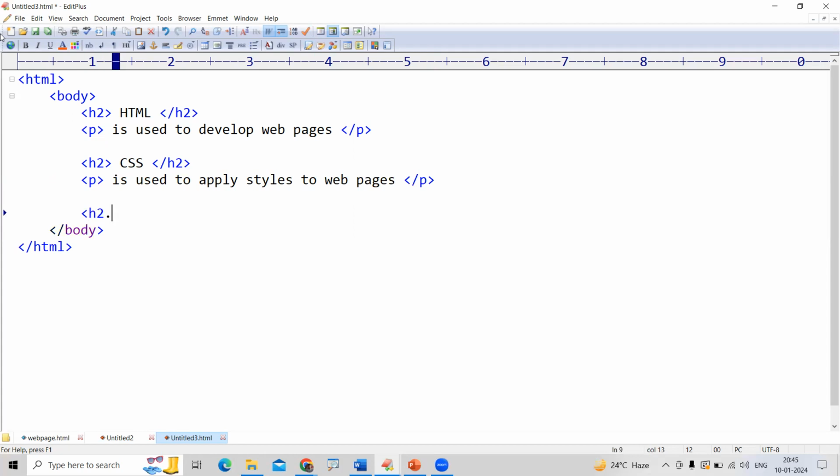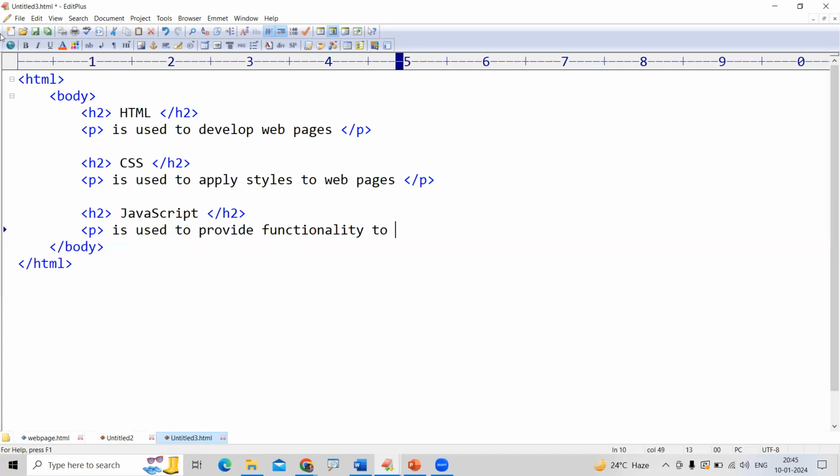Next one, again H2, JavaScript. The paragraph is used to provide functionality to web pages. This is the first one.